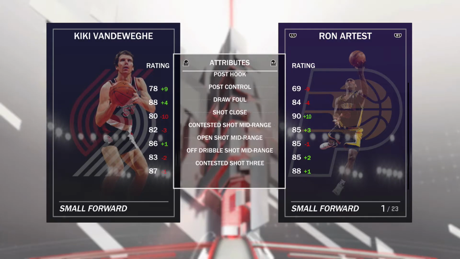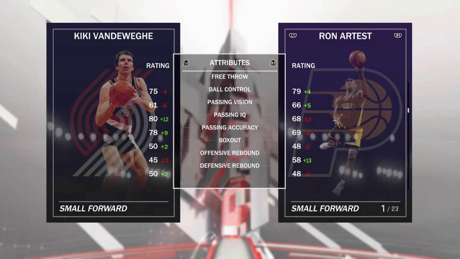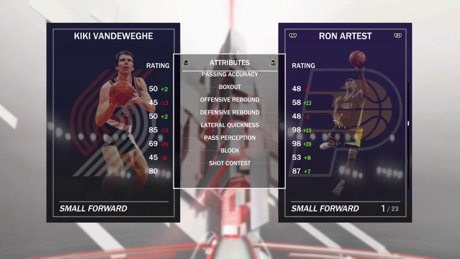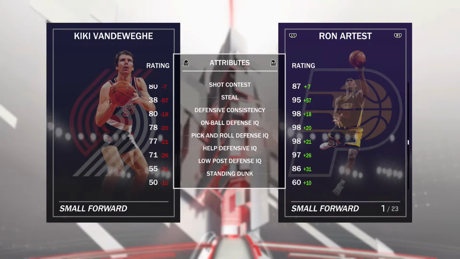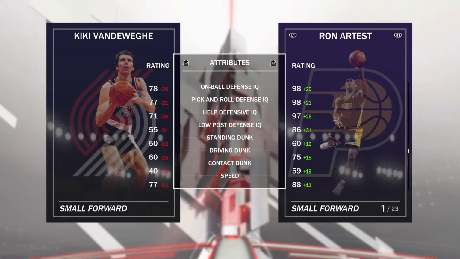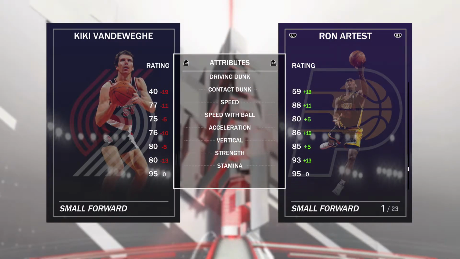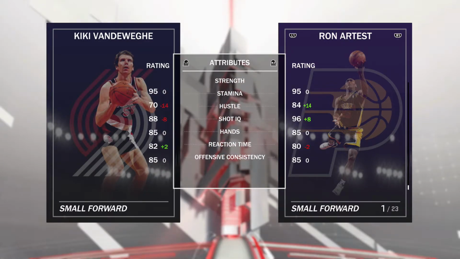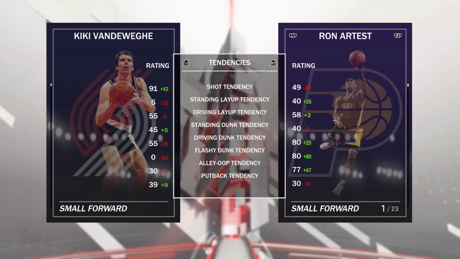86 mid-range, 93 open shot 3. Yeah, I know this guy could shoot threes. Very good shooter. Can't speed boost at 75 ball control, 80 shot contest, 38 steal. So decent on defense. Pretty average. He can dunk with a 60 driving dunk. Speed with ball. This guy's primarily a shooter. I mean, he can move, but he's not super athletic. And then driving dunk 55.